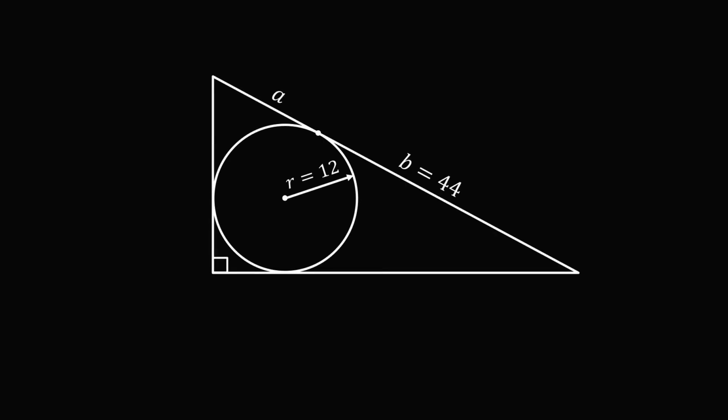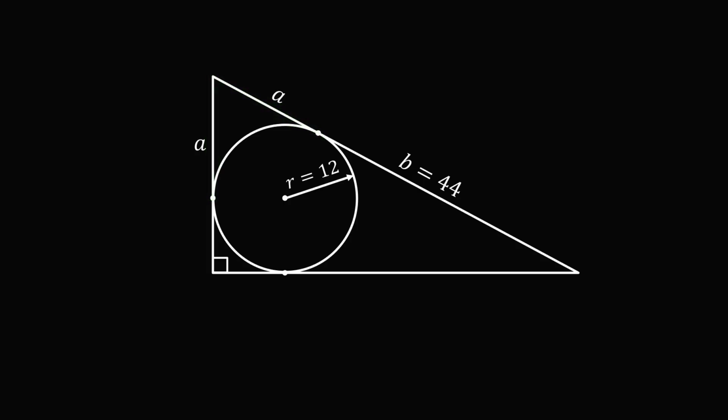So let's return to the problem where we have a right triangle with an inscribed circle. The inscribed circle has one point of tangency on the hypotenuse, it has another point of tangency on the shorter leg, and it has a third point of tangency on the longer leg. We can now consider the vertices of the triangle and consider the principle of equal tangents. So from this upper vertex of the triangle, we have one tangent line segment to the circle. We can also see if we swing this around, we have a pair of tangent line segments, and by our principle, they must be equal to each other in length.